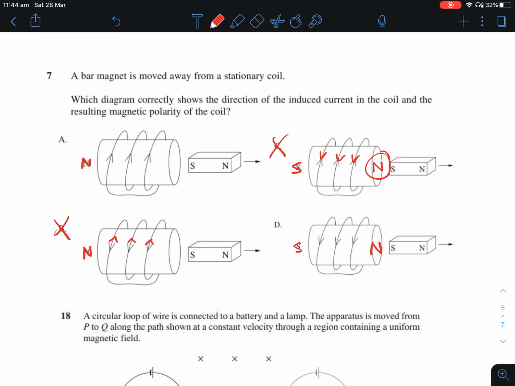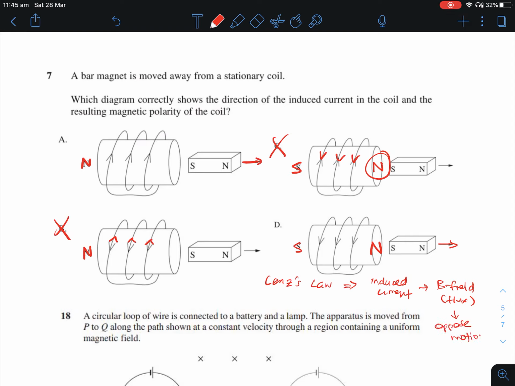We know that the magnet is moving away in both cases, and the magnet is in the same orientation with the south pole being the closest. If the magnet is moving away, remember, Lenz's law tells us that the induced current will create a B field, or flux, in other words, to oppose the change in flux. Or in other words, to oppose the motion.